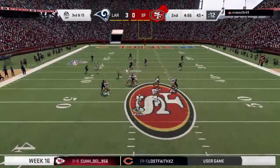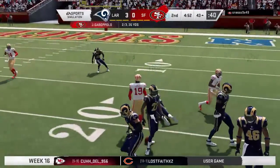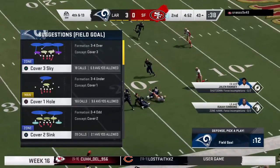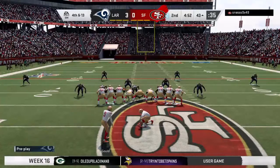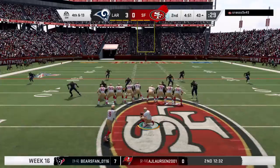On 3rd and long, it's Garoppolo. And the throw there going to be incomplete. It is tough to complete passes against zone defenses. The windows that you see open, they shrink pretty rapidly. How about being able to hit a moving target against a zone before the next guy can get there and make a play on the ball? Not easy for any quarterback, no matter the situation. And there, the defense won the battle.